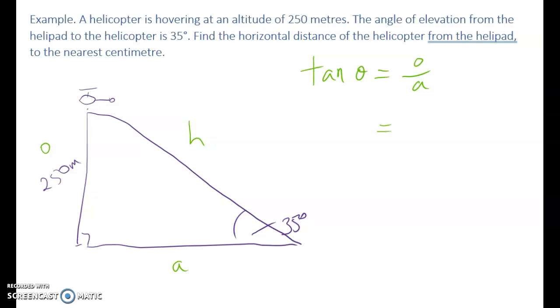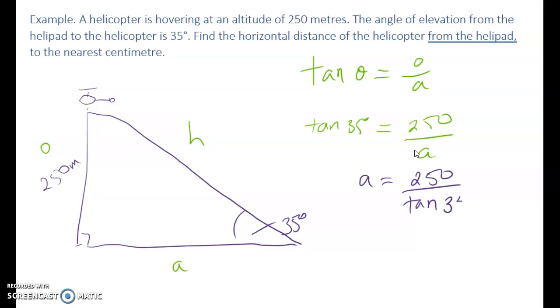So the next step we need to do is to fill in the information that we have. So we have tan 35 equals, the opposite is 250 over, well, we don't know the adjacent, so we're going to leave that as A. Now, a little shortcut when you have a formula like this and the value that you're looking for is on the bottom, you can just directly swap it with what's on the other side of the equals. So we can rewrite it as A equals 250 divided by the tan of 35. And we just go and plug that into a calculator to find the answer.